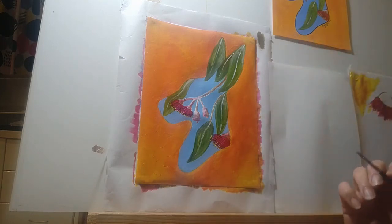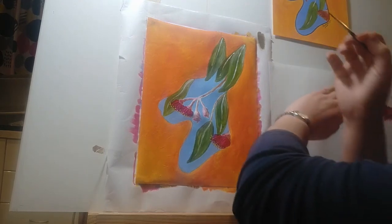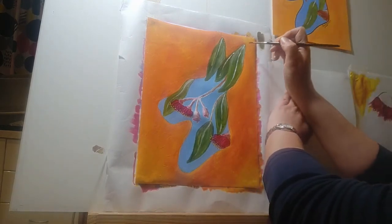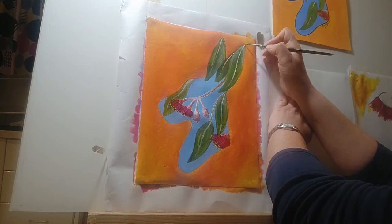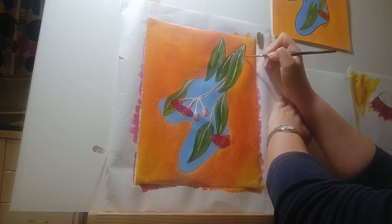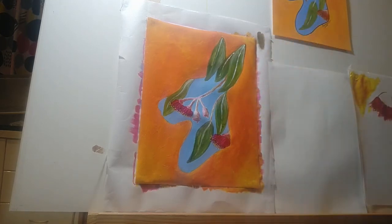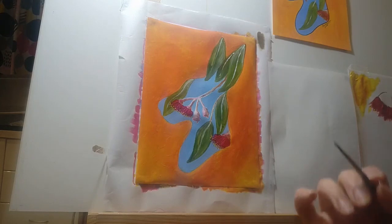Now if the paint is still wet, the background, maybe just put your hands on top to lift your hand up. And very slowly you go around with the brush. This is the fiddly part of this activity.